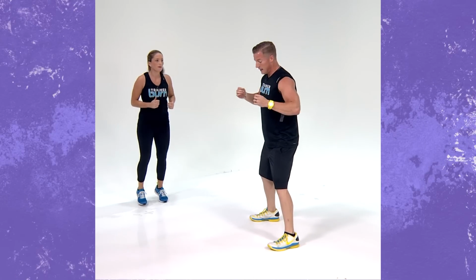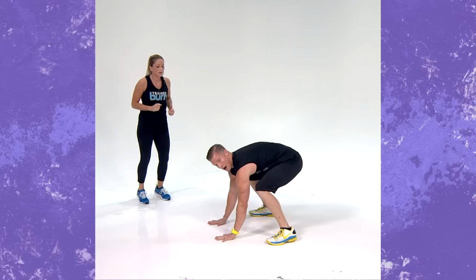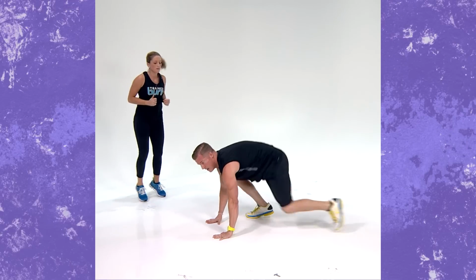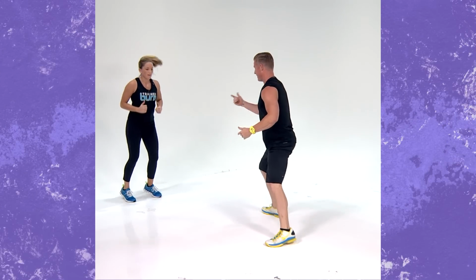Okay, here is how you're gonna do a full burpee if you really need a modification. You're gonna drop those hands to the ground, step back, step back, drop to your knees, do a push-up, step up, and step up, taking the impact out of it. Now, if you're somebody that wants to get after it right now, Morgan, go ahead and show us what we got.